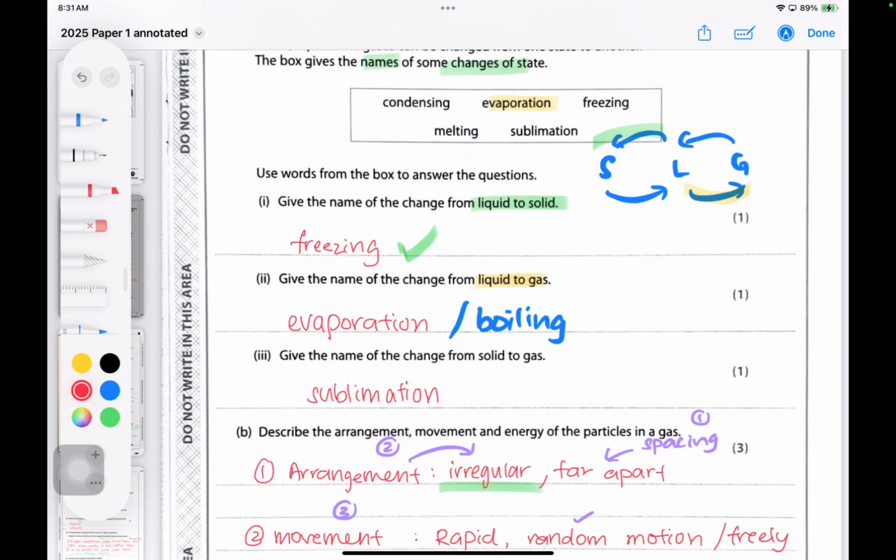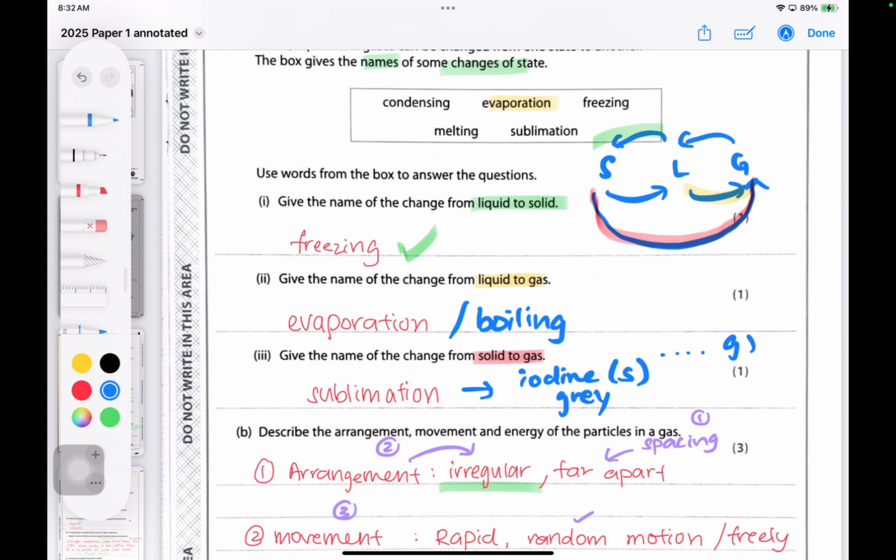Next, the fun one here is actually from solid to gas. So this would be from this all the way to this. Okay, so this arrow over here, that's our sublimation. Now, what are some of the common things that undergo sublimation that I think you should know and you should try in school? This would be our iodine. I really like to do this experiment because it's really colorful. So iodine in the solid state is actually grey in color, but once it turns to gas, this would be a nice deep violet, purple, beautiful color. It always reminds me of Harry Potter. Don't know why, maybe it's some shiny violet look. It just looks really nice here.